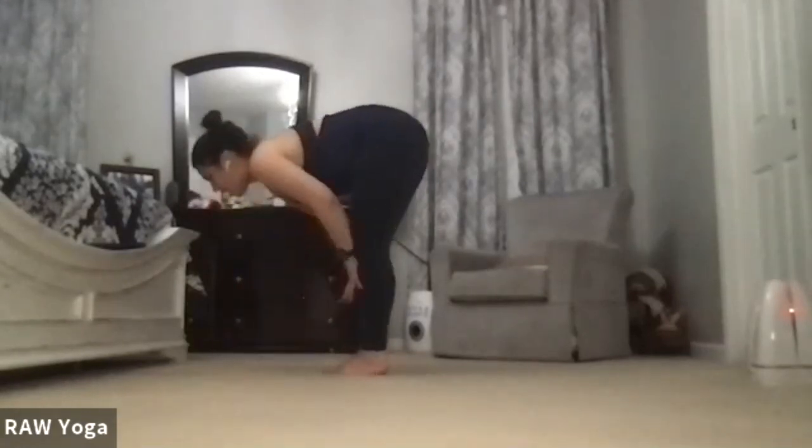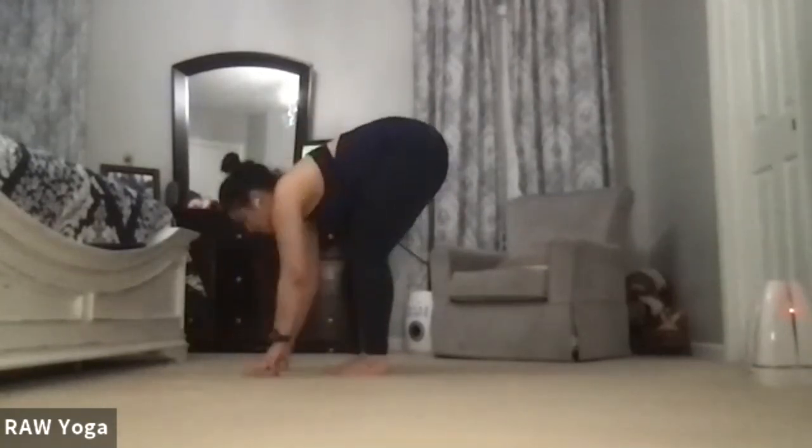Come up halfway. Exhale, fold. Inhale all the way up to standing, reach up high. Exhale the hands down to the heart. Inhale the arms up. Exhale, sit down into your chair.